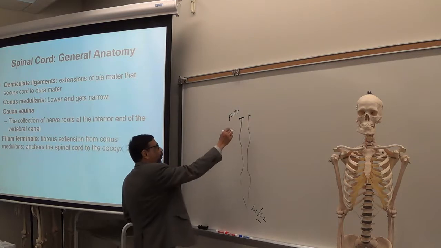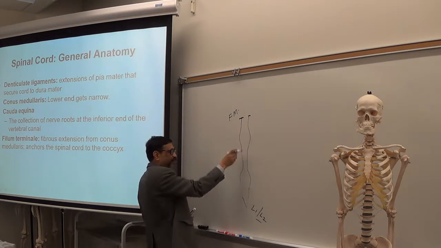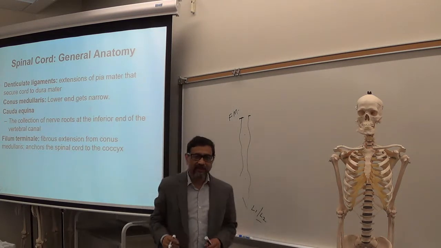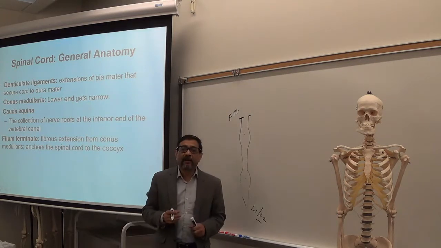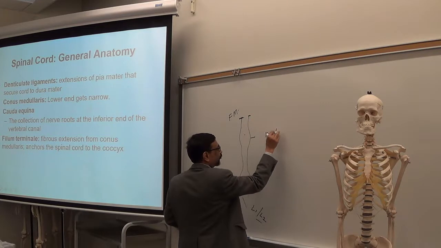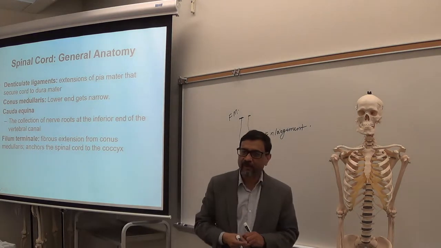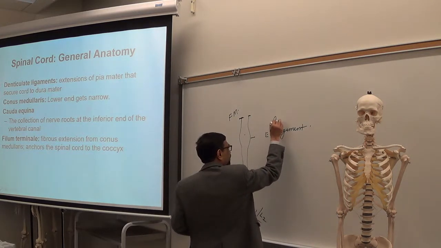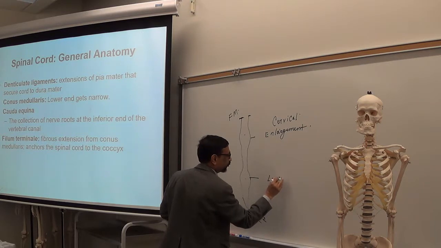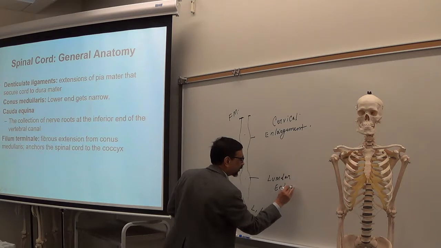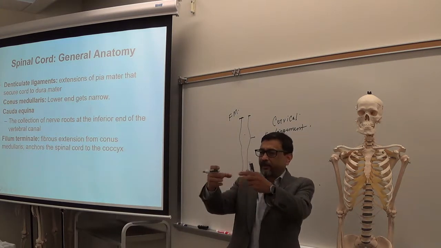Now, in the spinal cord, in two locations, you will see it slightly expanded. Two locations, the spinal cord is slightly wider or expanded. Those are called the enlargements. So two enlargements are present in the spinal cord. One is called cervical, because it is in the neck area here, and another is lumbar. Cervical in this area and lumbar in this area, you have expansions.